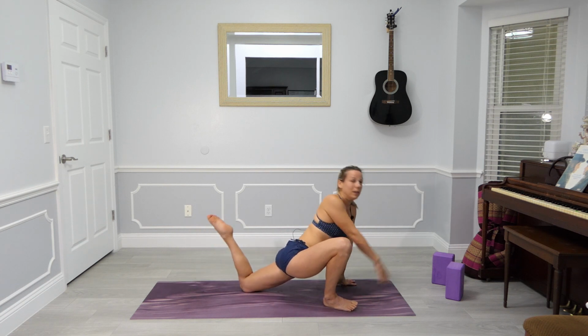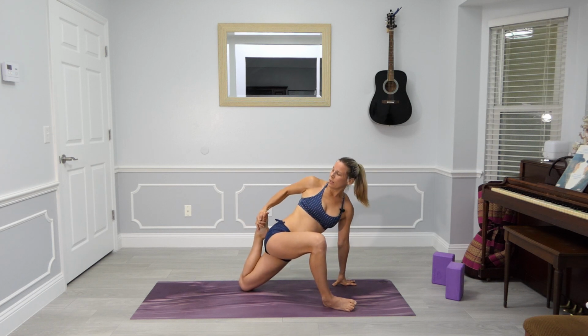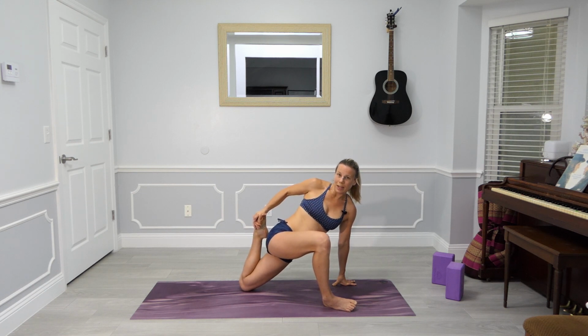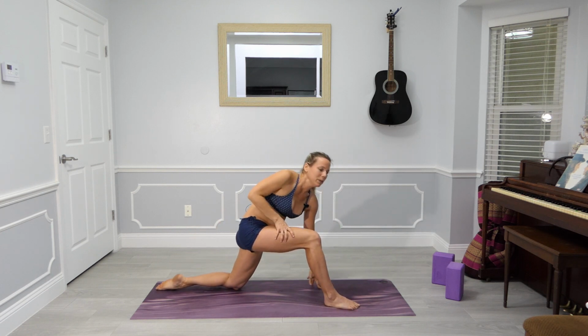Reach around with your right hand, catch your foot, and then draw your heel into your glutes. Look over the right shoulder. If you guys want to try an added challenge, this is another option. Go ahead and release your foot. Find the crescent prayer twist.